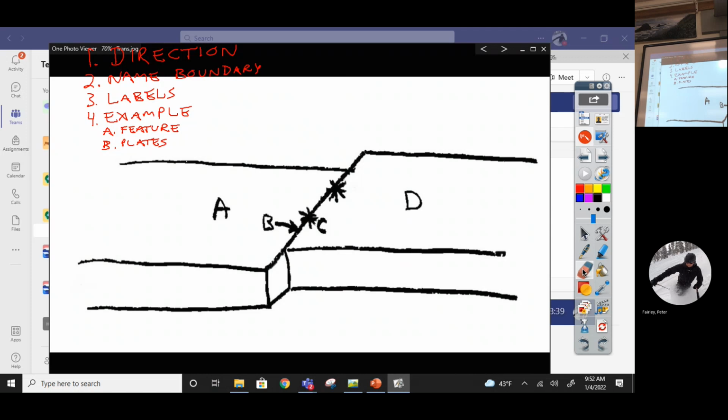Which plates involved then, Kevin? Oops, they're not coming together. Look at the diagram. See how I drew this one kind of 3D? San Andreas fault. So you can see that one's moving towards you, the other's moving away from you. So one arrow goes up and one arrow goes down. And this one's kind of a weird name. This one is called a transform boundary. As if it's changing, it's transforming.